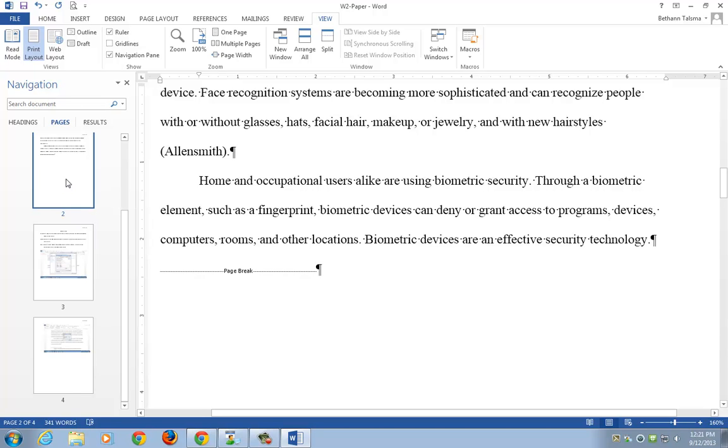And there. It took me to the top of page 2. You just click it. That easily. Another way to navigate through your document. Of course, if you know where you wanted to go, you could have used your keyboard shortcut Control G for Go To and typed in page 2, and off you would have gone to page 2.